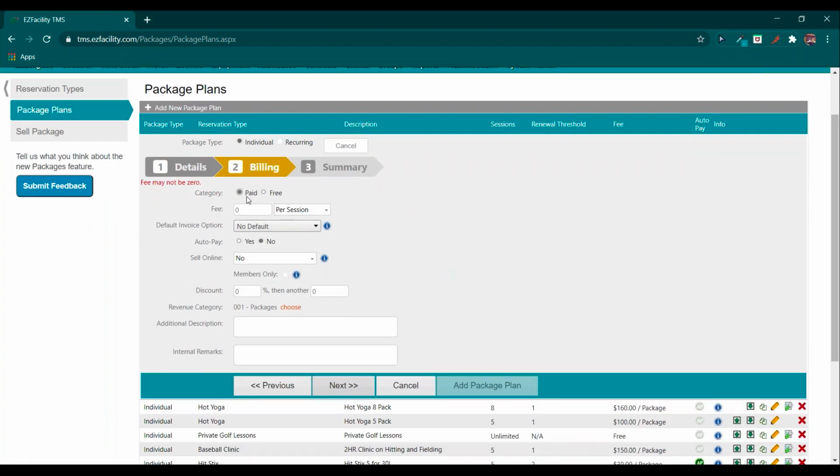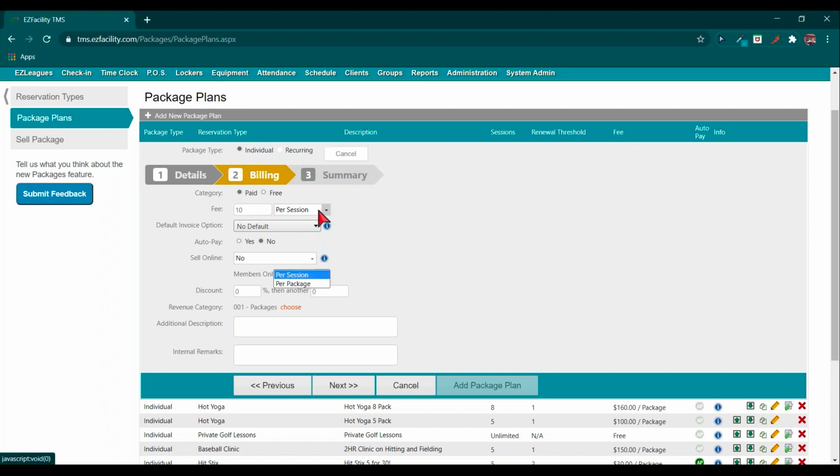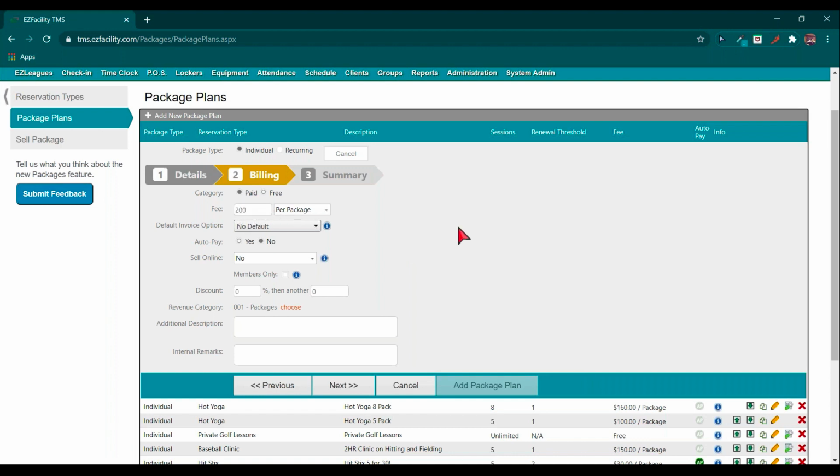So in here, it simply asks you to enter in the fee. So if the fee here, let's say per session is $10, then I'll enter $10 in here. That way it's going to just charge them for all the 20 sessions, they'll be charged $10 a piece. Once again, what we see more often than not, just from an invoice perspective, is if, let's say I put the fee here as $200, this way the client can pay you $200 up front for all 20 sessions. And then that way when they go to book, they don't have to pay you for each one as they book. They've already paid you, they can just book freely from here on out. So typically seen as a bit of a simpler option, but obviously either one will work here.